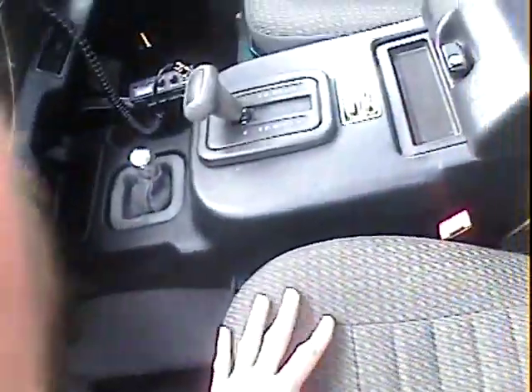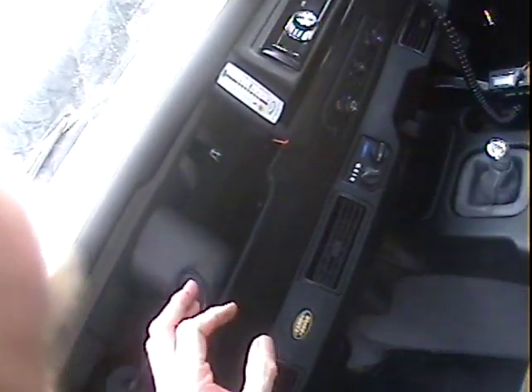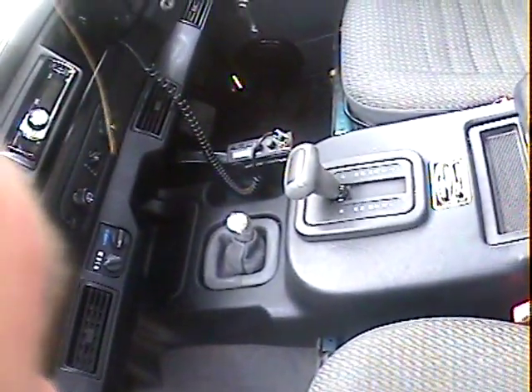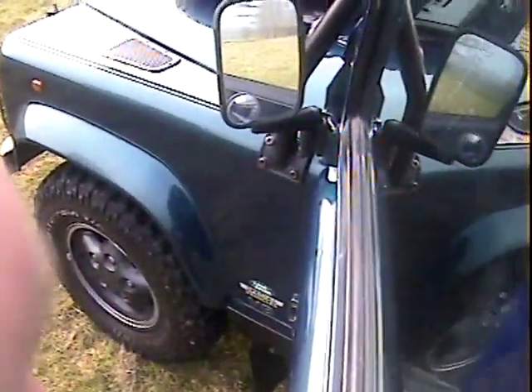Nearside door - very electrolytic reaction free, which for an old car like this is good as they normally get quite a lot. There's a few hedge scratches on the passenger door which are that light they'll probably polish out with a T-cut. And one, two, three minor parking dinks in the nearside door. Interior-wise it's all rather lovely - the seats are in great shape, all the proper 50th trim is all there. Dash is nice. That's the remote control for the winch. It's got a CB radio. The mats aren't in the front anymore, just rubber mats, which is normal. Nearside door feels pretty good, no movement in the hinges either.